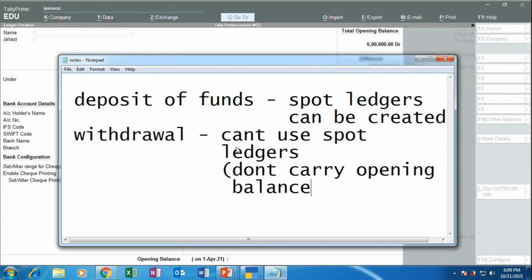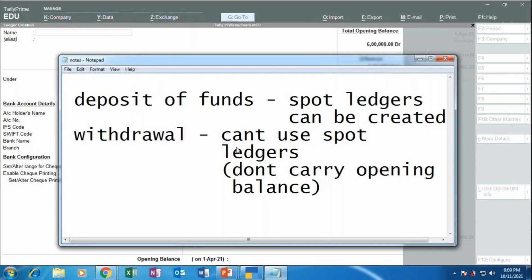Is that clear? I'm having my bank account, I want to update it in Tally, and if I go and create a spot ledger, it doesn't carry an opening balance. Henceforth, I cannot create a spot ledger. Rather, I have to press Alt G, go to Create Master, and with that I can create a ledger.